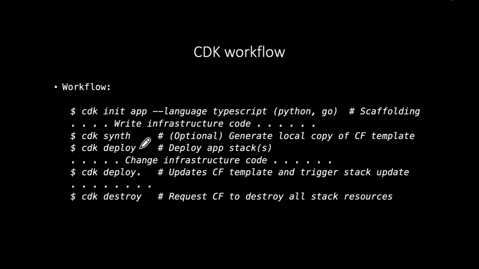Great, so we've done cdk deploy, and supposing it has created our infrastructure and everything is fine. If we want to change the configuration of certain parts of our infrastructure, we go back to our TypeScript code and make the necessary edits to it. In other words, change the state of our infrastructure, and we just go cdk deploy again. In this case, the CloudFormation service already knows about your application, but the cdk deploy will again create a completely new CloudFormation template.